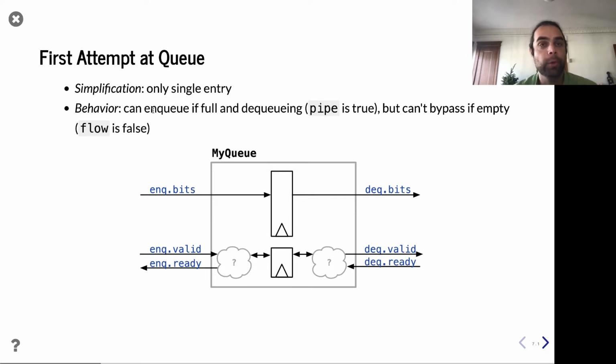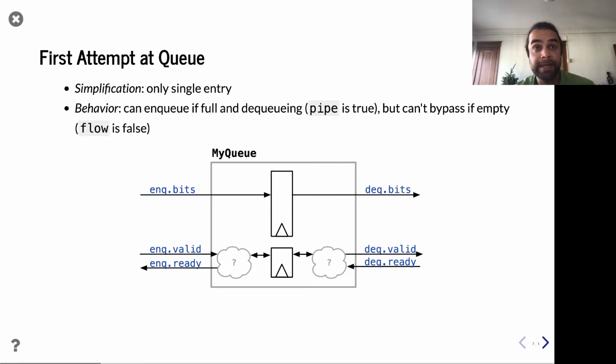Now, in terms of the corner cases here, remember the Chisel library implementation of the queue has these additional parameters, pipe and flow. Pipe, if true, means that if the queue is full, which normally would mean you could not enqueue because it's full, you actually can enqueue if at that same time you're also dequeuing, right? Because as you're putting something in, something else is coming out.